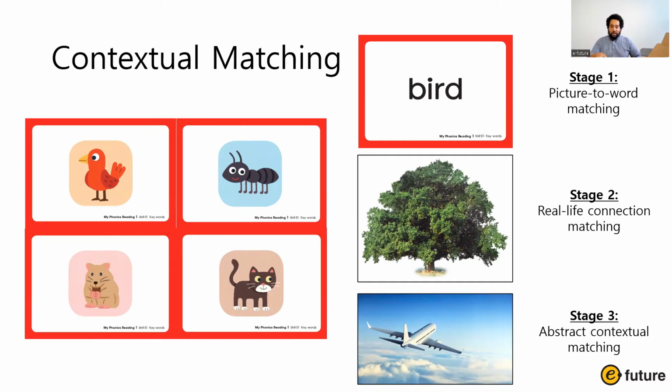Now, one thing I will caution you with is you don't want to necessarily do these 3 stages in rapid succession because it might be a little too hard. It might also be a little too boring. So, do stage 1, do some review, do stage 2 in the next class, do stage 3 in the next class, or after an activity, just as a way to break up the workbook pages or something like that. It's helpful to review, but it also extends the life of your vocabulary lesson.